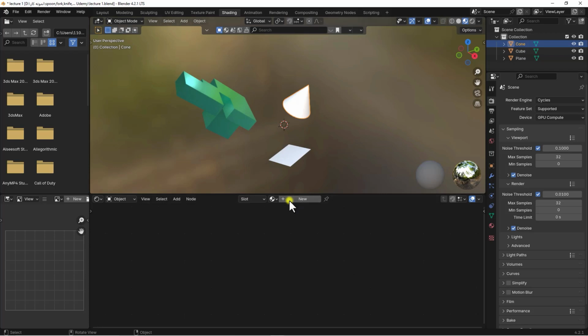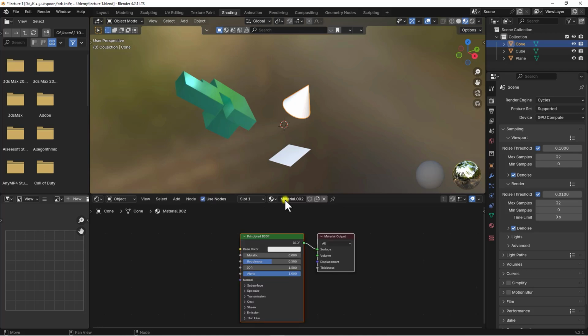That's why when we click on these objects, we don't see anything in the shader editor section, and we have to click on the new option for the shader editor to be activated, and this Principled BSDF menu will be shown to us.